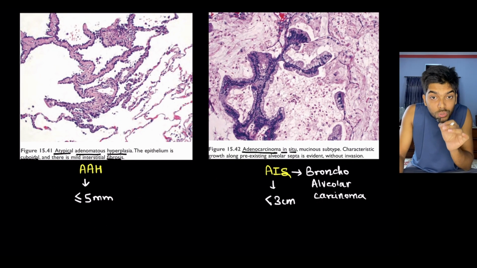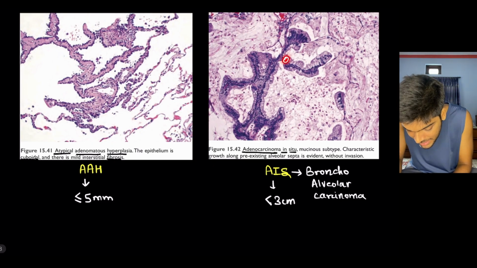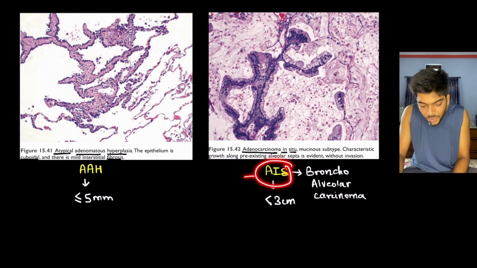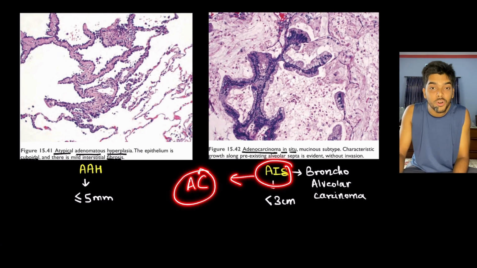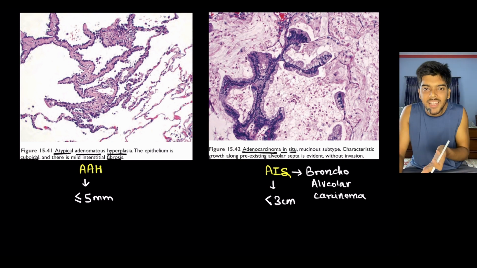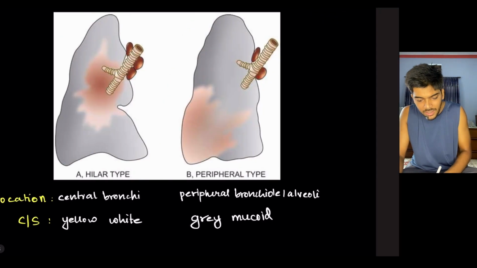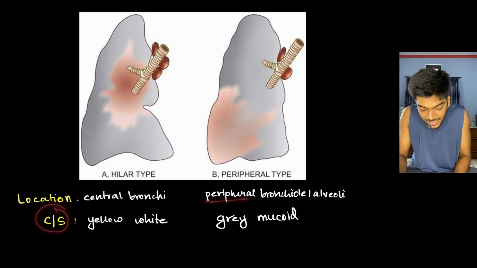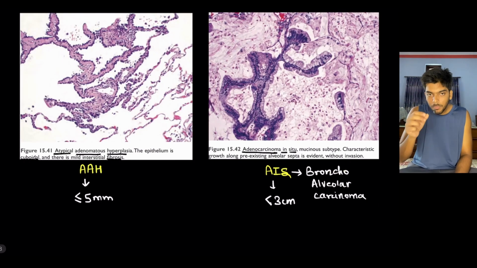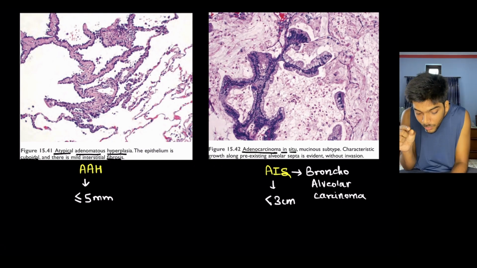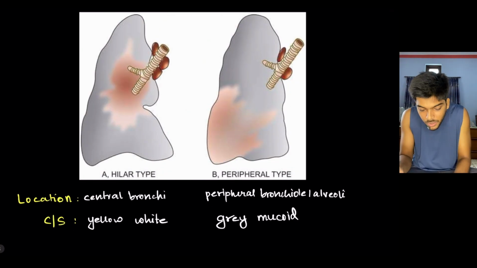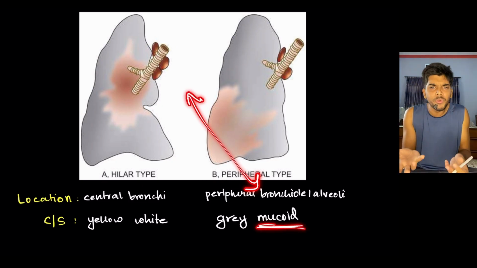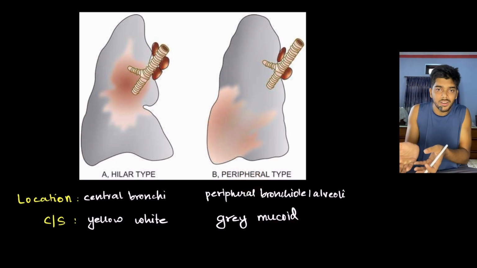See, if microscopically in adenocarcinoma in situ there are mucus-filled cells, and this adenocarcinoma in situ eventually leads to adenocarcinoma, then grossly, if you cut that section, what appearance is it going to give? It is going to give a mucoid appearance. Simple logic. That is why in the cut section of the gross of the peripheral type, I said gray mucoid. In microscopy there are mucus-filled cells, so in gross also, when you take a cut section, there is going to be a mucoid appearance because of all that mucus.